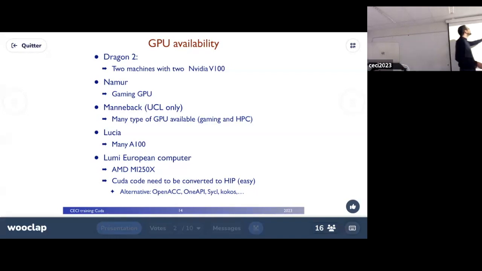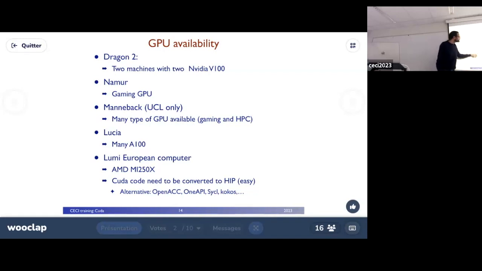Gaming GPU, in the context of HPC, is of course not for gaming. Those are more for machine learning. Machine learning is typically done in single or half precision, and that's where those GPU are useful. But if you want to do hardcore simulations and you need double precision, then you need to go to those machines, because doing double precision on that type of GPU is super slow, since they are actually emulating the double computations. Of course, now we also have Lucia, which is a big cluster with a really large number of A100, so more than enough.